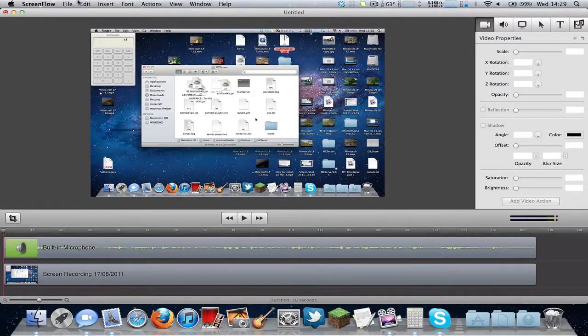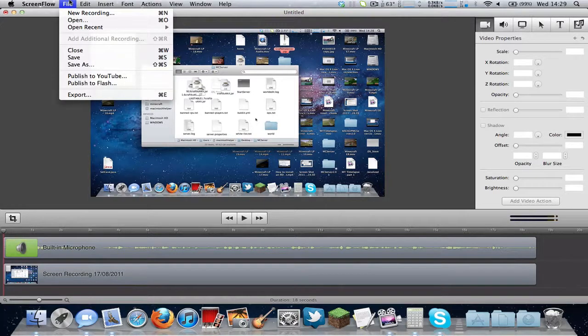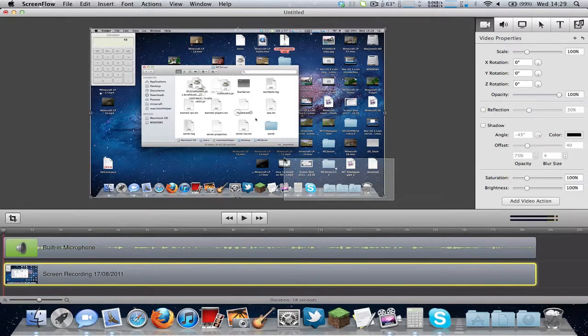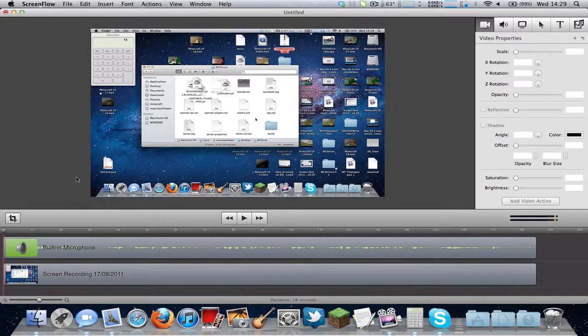So first of all, to record, you just go to File. You should see this thing here when you open ScreenFlow. So you click this, Configure Recording. The checkbox in the bottom, which unfortunately I cannot show right at the moment, what that checkbox is, it's computer audio.